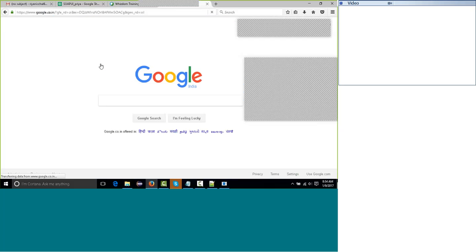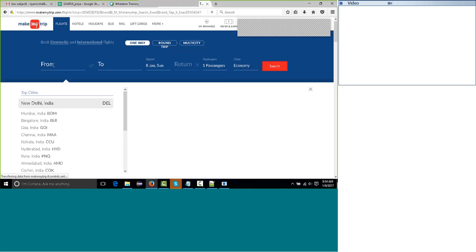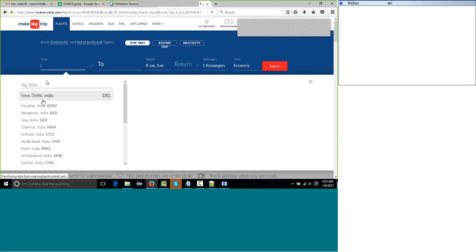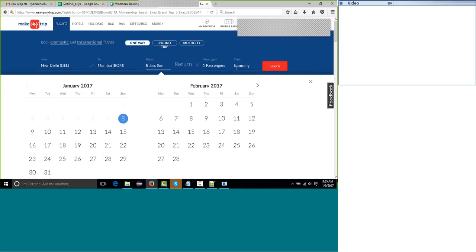This is the official website for makemytrip.com. So how does Make My Trip actually work? You will write here from which city you want to travel. Say if I want to travel from Delhi to Mumbai.